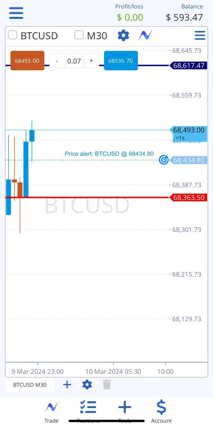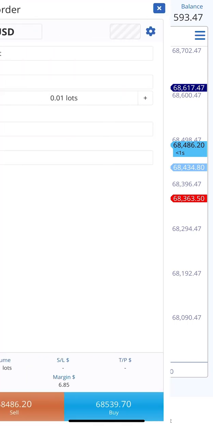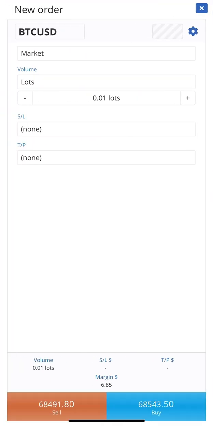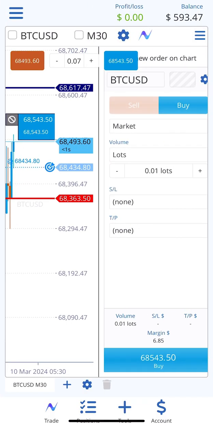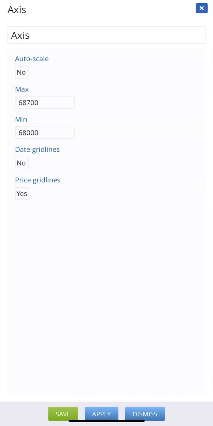Now I want to go ahead and quickly walk you guys through actually taking a trade. There's a couple of different places you could go to take this trade. You could click the trade button at the bottom left, and that'll give you the ability to see it in a full screen version, or you could click trade at the top right so that you could still see the chart if you have markups of your entries and exits on your chart. Like I said, this is beneficial for me to be able to still look at the numbers on my chart. And so I'm just going to go ahead and take this for a buy.